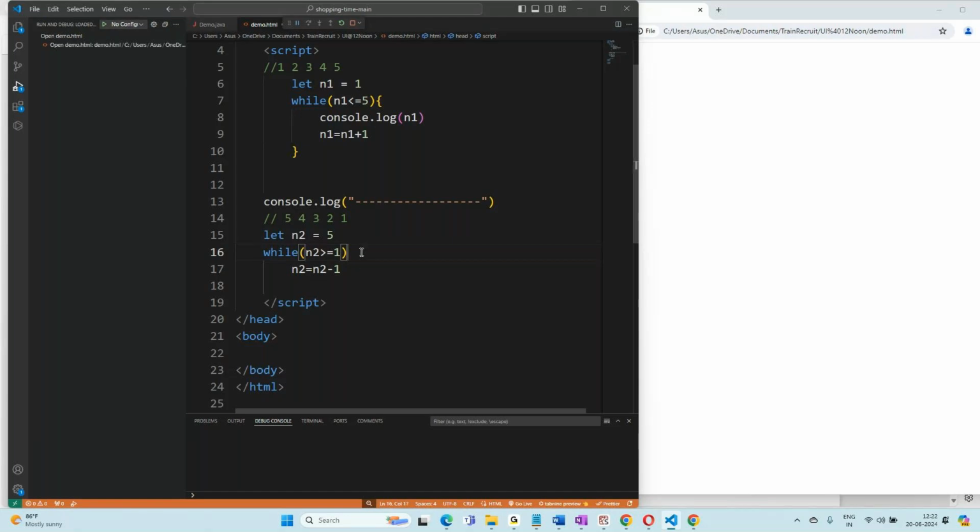Then you are going for N2 is equal to N2 minus 1. So same thing, I will keep it over here also. Done. But I will keep N2. Understanding?